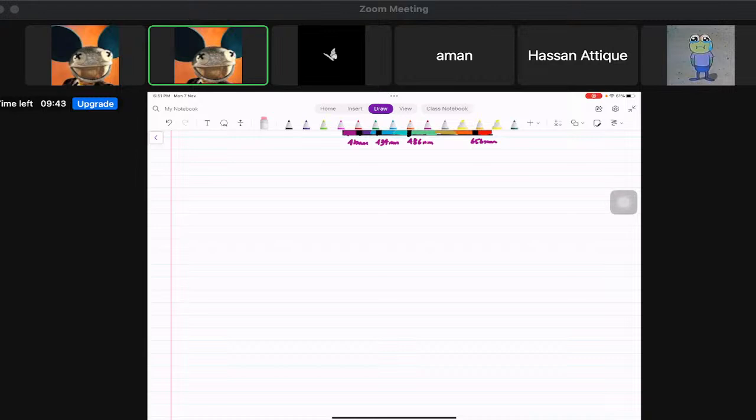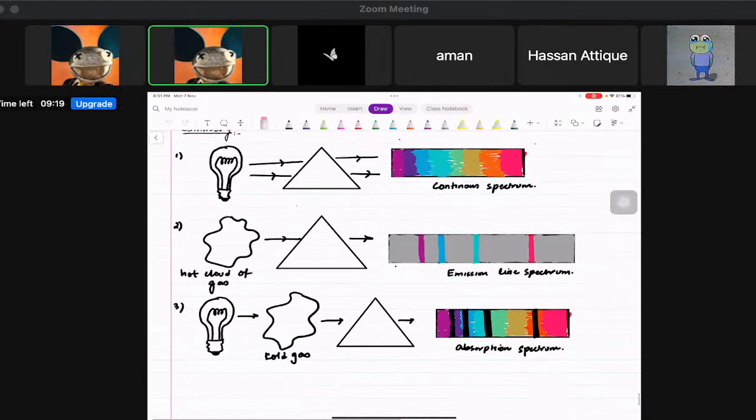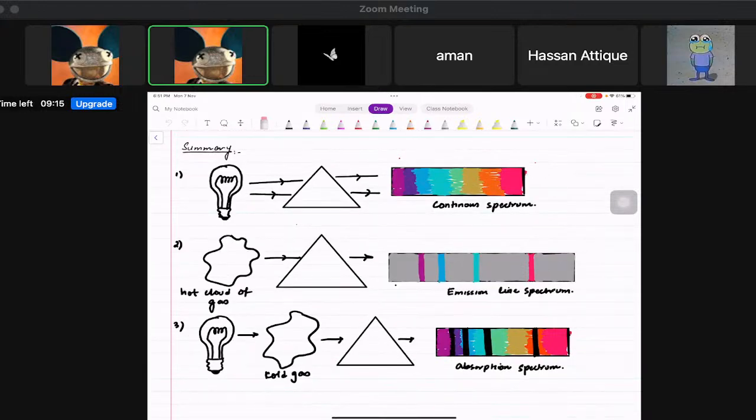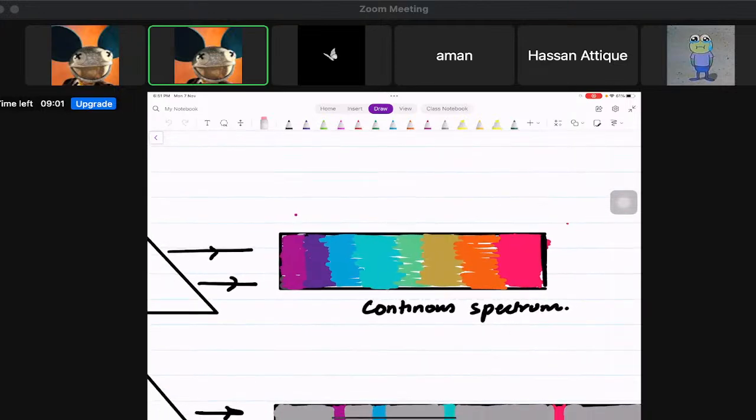Okay, fine. That's there. So the summary that I wanted to give you was that a continuous spectrum means that if you make something red or white hot, it will keep on releasing photons, and you're going to get no step variation, everything is mixed up. This is a continuous spectrum.